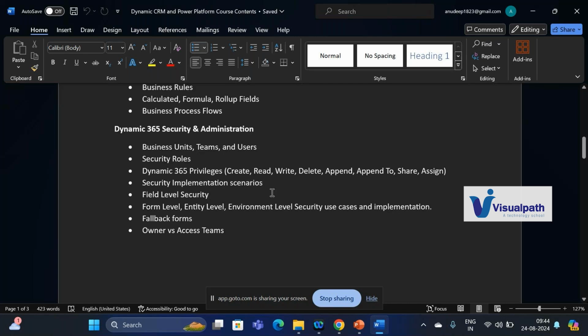There is one lookup which needs to be filtered based on a different lookup. Let's take country and state. Country is a lookup and state is a lookup. The state lookup should get filtered based on the country selected, because states will be different across the countries, right? If I select the India country, then the India states should get filtered. For this filter, we can do a configuration. We don't need any coding. Microsoft provided the feature to accomplish this requirement. But other than that, if you want to filter more complex requirements, then you should go with JavaScript.